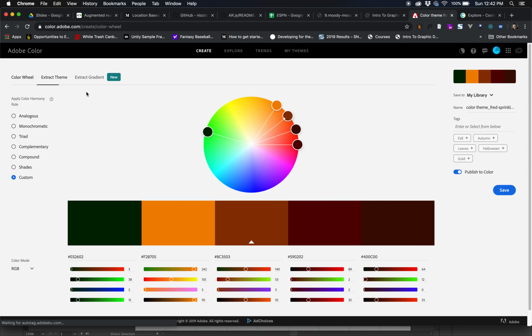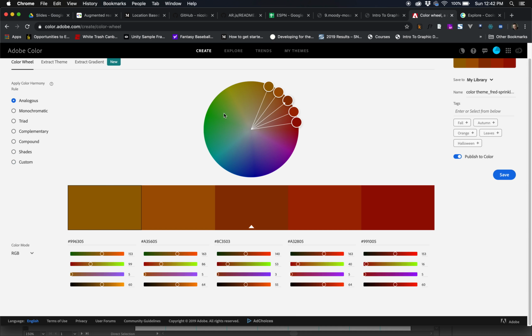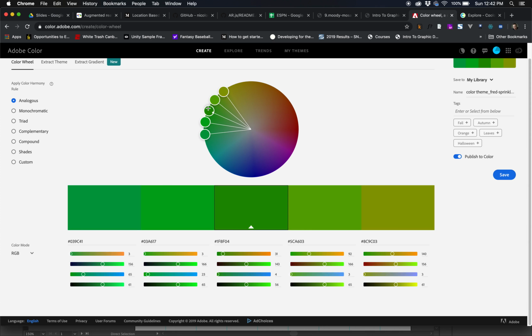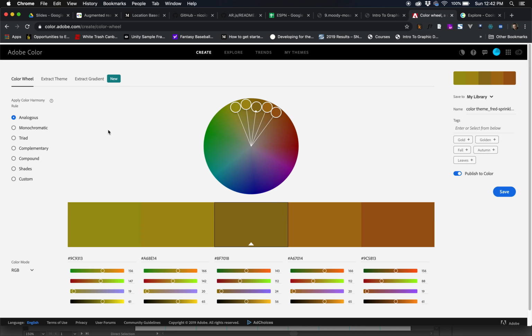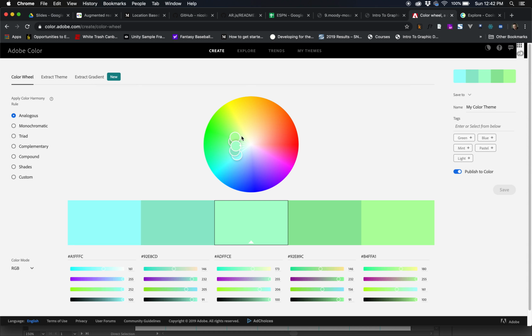So let's go back to the color wheel here. I like the color wheel better because you have these colors this way. I could have done the picture thing that way, but I could also do, let's make a nicer color scheme here. Why is this so dark? I'm going to refresh this, see if it'll get brighter. There we go.